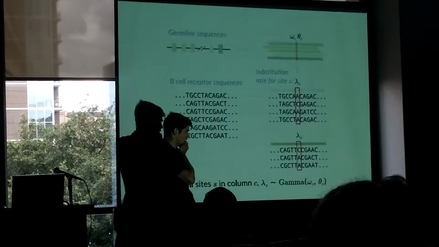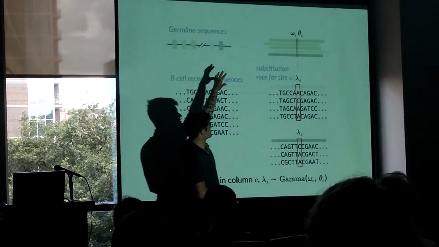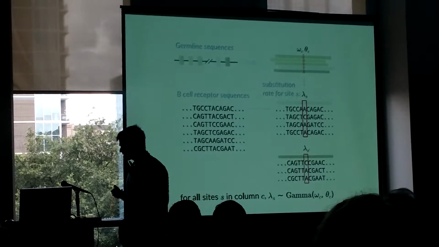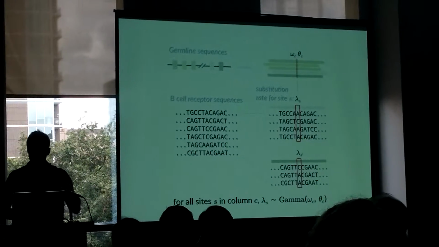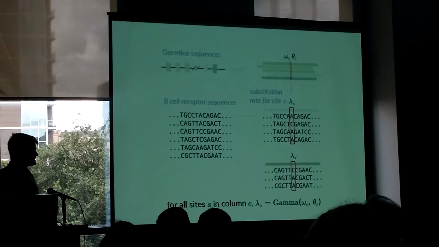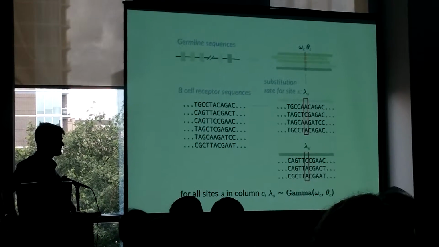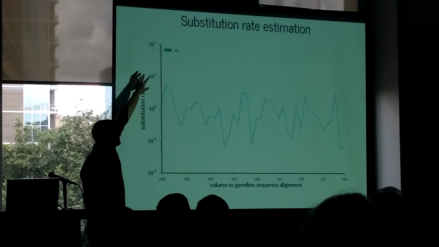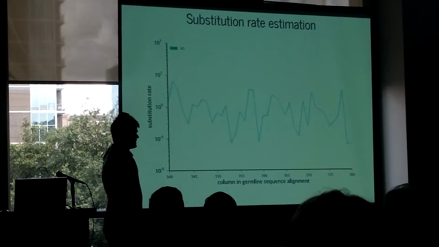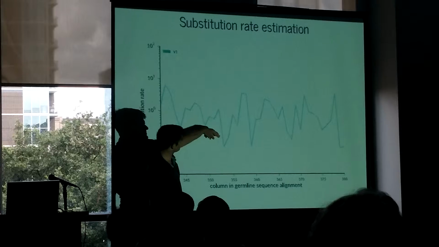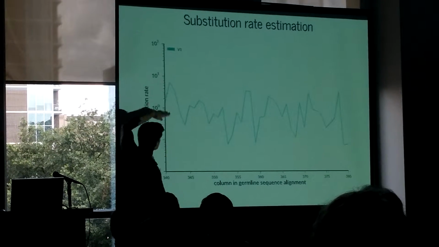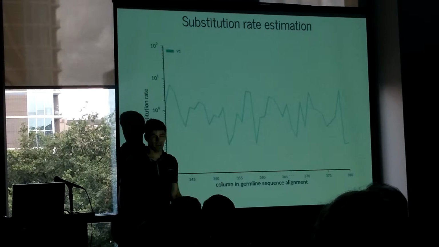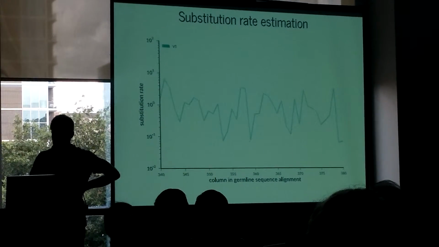So I'm going to show you a couple of plots. For these various gene families, I'm going to look at the mean of this gamma distribution, which is some aggregate measure of the substitution rate at the various sites for the different gene families. So here's one such plot. This is for a family called V1. There's not a whole lot to take away from this so far, except to see that this is a log scale, and so we're seeing order of magnitude variation in the substitution rate at neighboring sites.